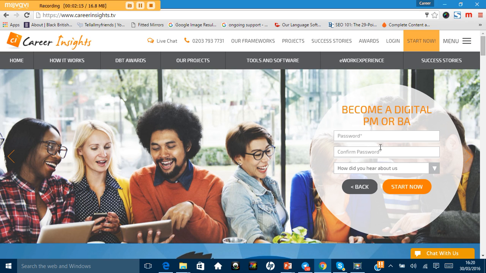And all I have to do here is create a password. So I'm just going to create a password. Now the good thing about it is you have a progress bar below that shows you how strong your password is. Green shows that your password is quite strong. Hopefully you can remember it, and you just repeat that same password all over again right here, like so.